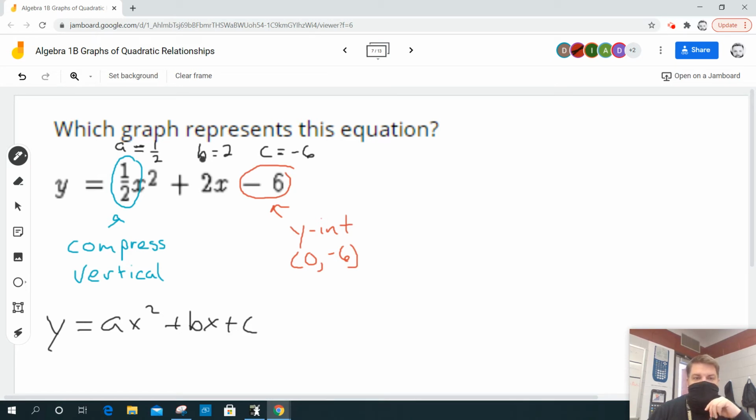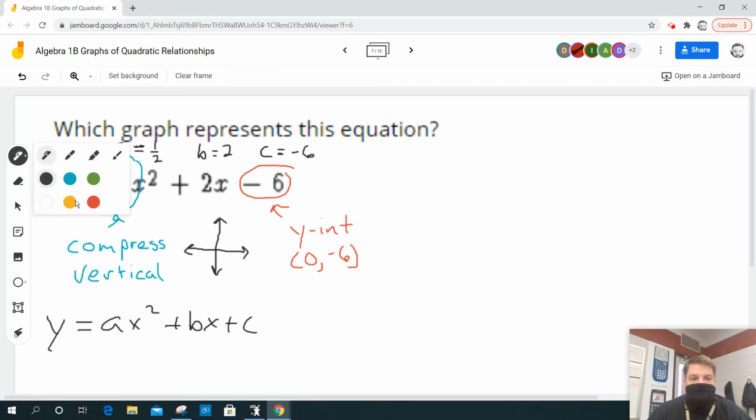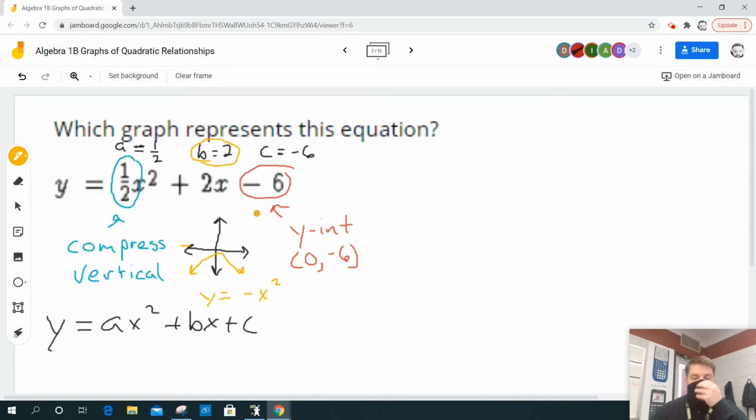Now b is a shift. It's a shift on the flipped quadratic. So if you consider the function y equals -x squared, this 2 is going to shift it a little bit. I want to say to the left. I can't remember. I'm a little rusty. I think it's going to shift it, the vertex, like the vertex will be like over here somewhere.